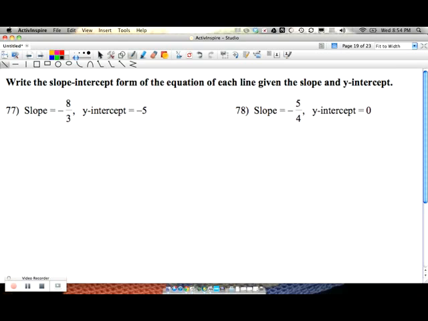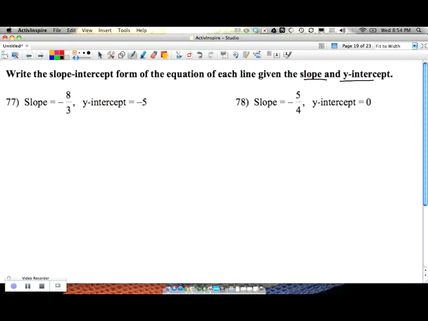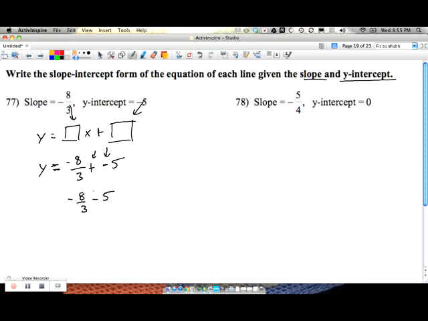Write the slope-intercept form of the equation of each line given the slope and the y-intercept. So all we have to do is interpret these two things into an equation. Slope-intercept form is always going to be something times x plus the y-intercept, the other piece. So all I got to do is fill these in. So it's literally negative 8 over 3 plus negative 5. Now, on a multiple choice test, you won't see it where they have 2 signs next to each other right there. It would be simpler. It'd say negative 8/3 minus 5. Oh, negative 8/3 x. Pardon me. I'm forgetting the x. Hopefully you guys noticed that.